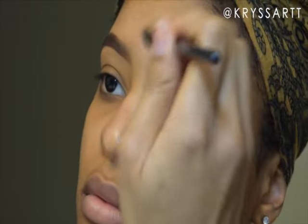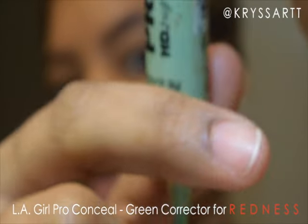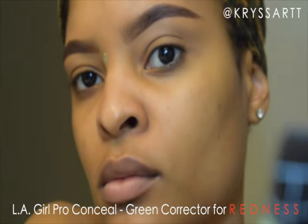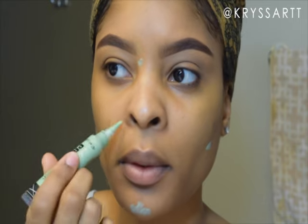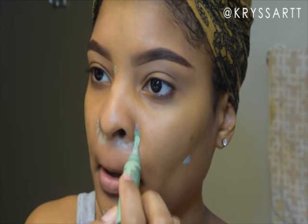And now I'm using a green corrector for my red spots. Now, the LA Girl correctors are pretty good. I know the orange one is for dark spots. I don't have that one, so I'm using what I have. I have the green one, and I have a lot of red spots, so I'm just going in and using this to balance out my redness.